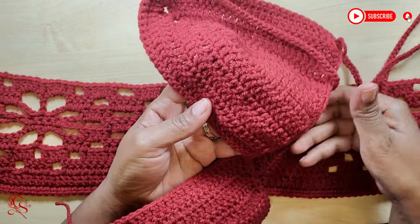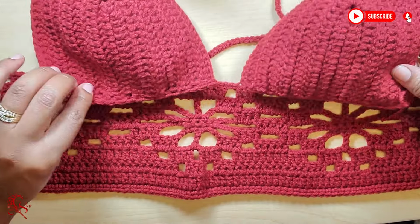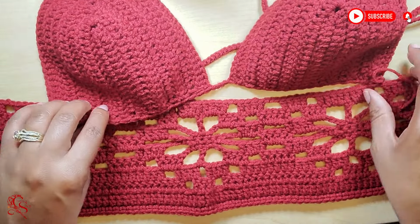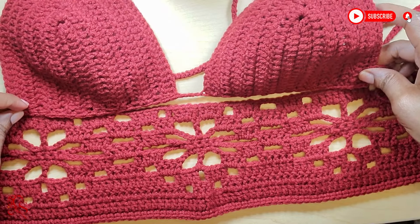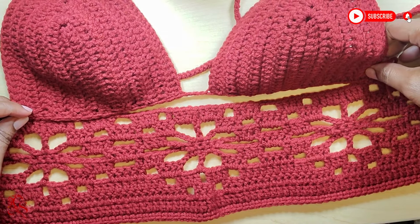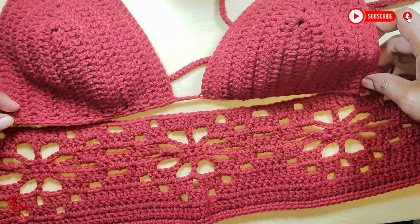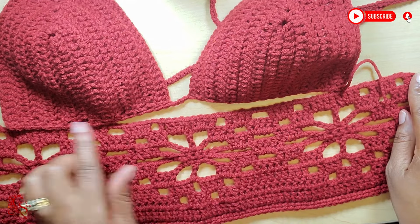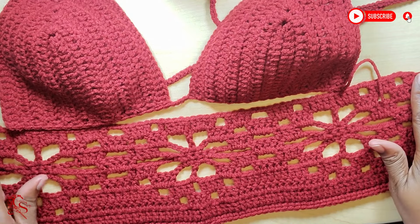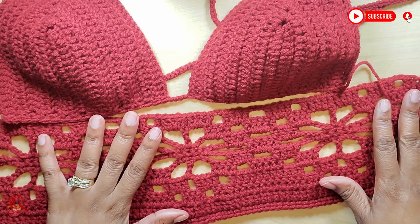And this is the left side. Okay, so this is the right side. So you want to now go ahead and pin your work onto your bra. So what I'm gonna do is stretch this, and we want to make sure that it is even on both sides, so we have the same amount here and here. So I'm gonna go ahead and search for that part, and I'll meet back up with you.